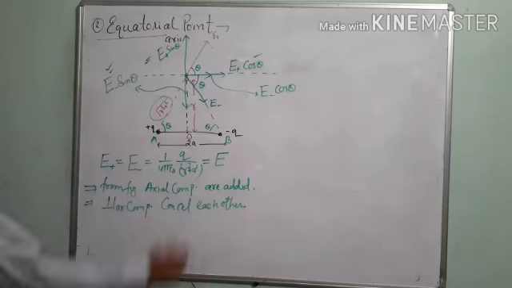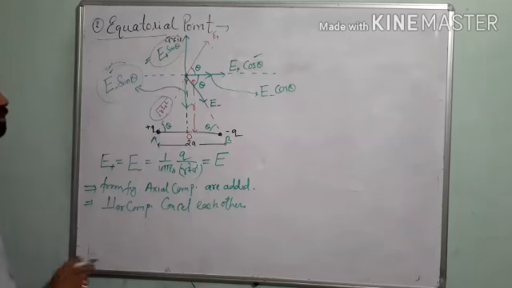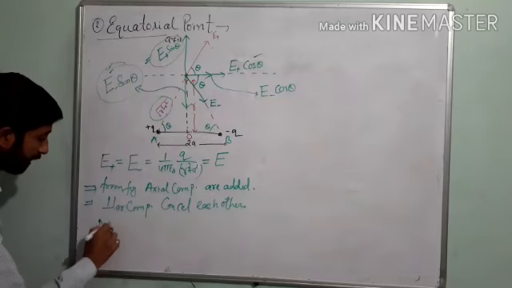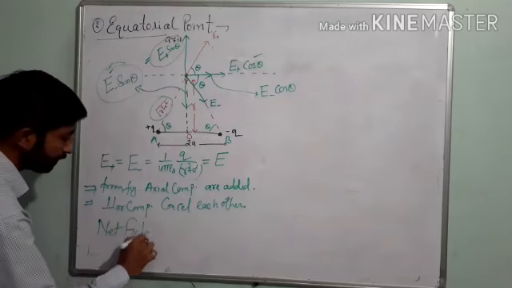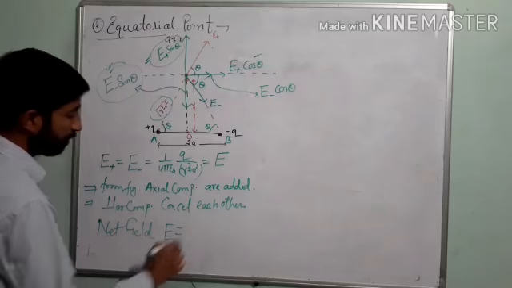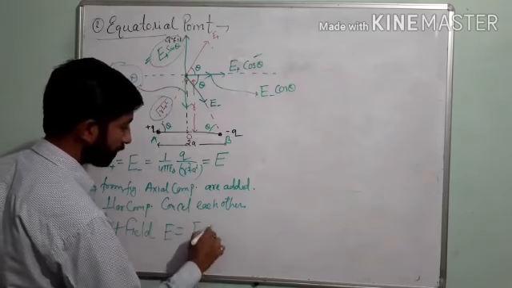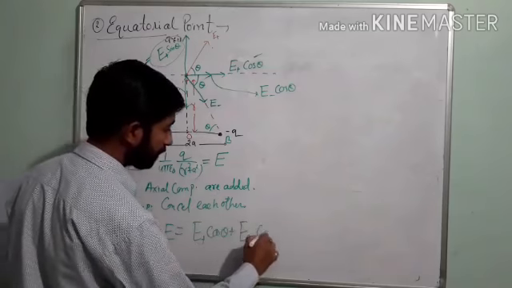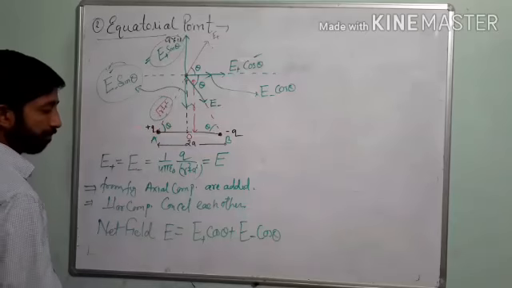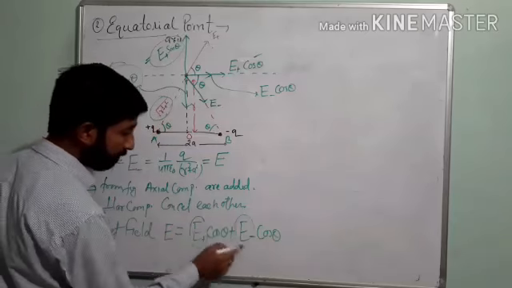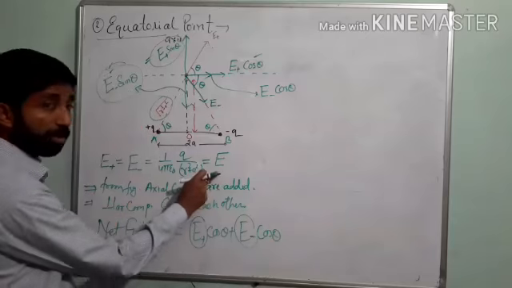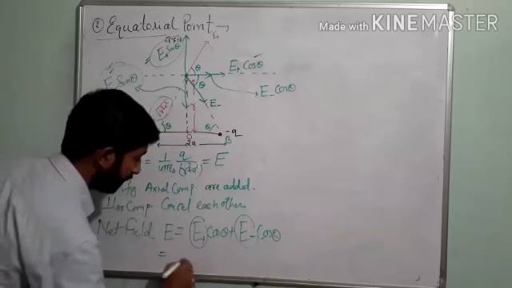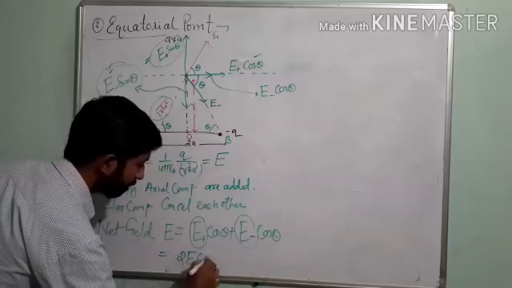Okay, obviously it means this part and this part has no role to play. We shall only deal with these two components. So the net electric field E is equal to what? E plus cos theta plus E minus cos theta, and E plus and E minus both are equal and have been already taken as E. So we have E cos theta and again E cos theta, that is twice of E cos theta.